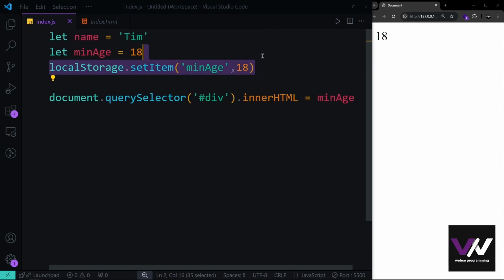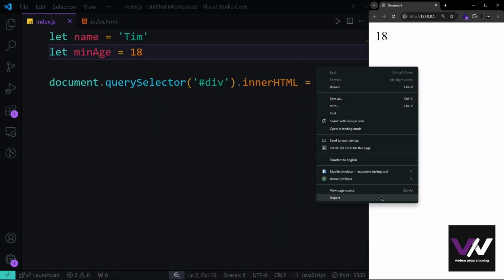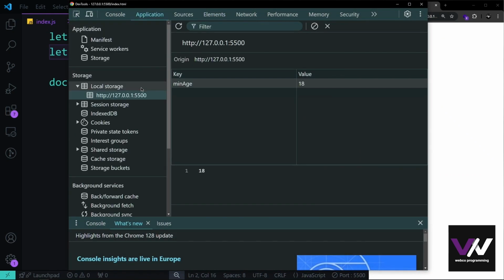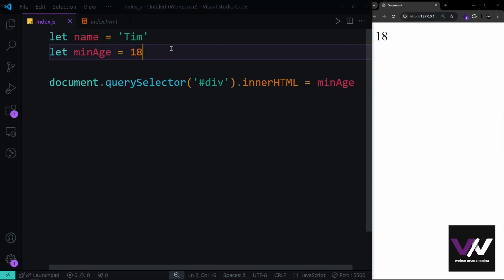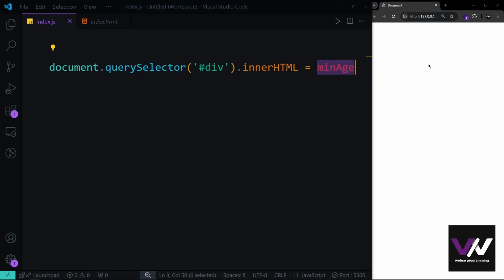And if we delete this one right here and refresh the page and again open our inspect and come to our application, again you can see that we got that one. And this is not going to be cleared. So if we open another tab or close the connection and reconnect several days later, this is going to be here. And let's say here we don't have this one, and here we want to show that main age that we have inside of the local storage into our use.